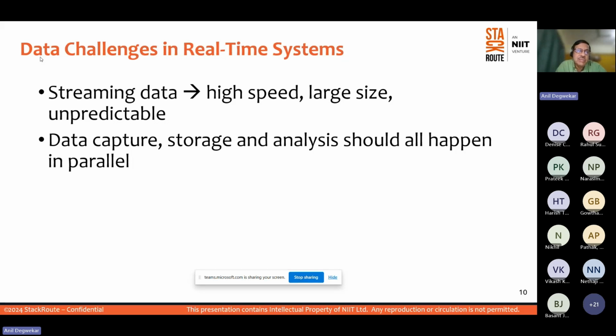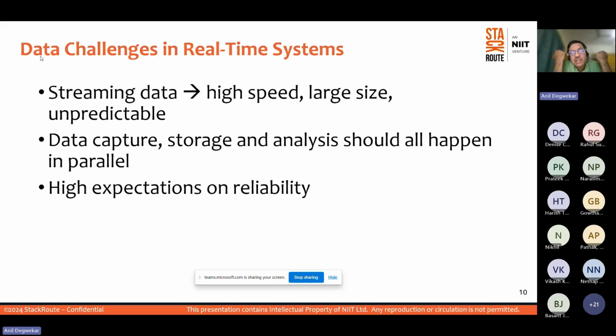So we need dedicated systems for capturing data, dedicated systems for storing data, and dedicated systems for analyzing data, all happening in parallel, right? So that's the challenge of a real time system where people's expectations on the reliability are very high. So if you look at all of these systems, for example, social media or sports or medical devices, people expect everything to be reliable. They cannot accept that some samples got missed, or some data got missed, or some things were just dropped, or we could not cope with the speed, and so we slowed down things. No, with a real time system, things are happening in real time. Your system cannot afford to drop anything, right?